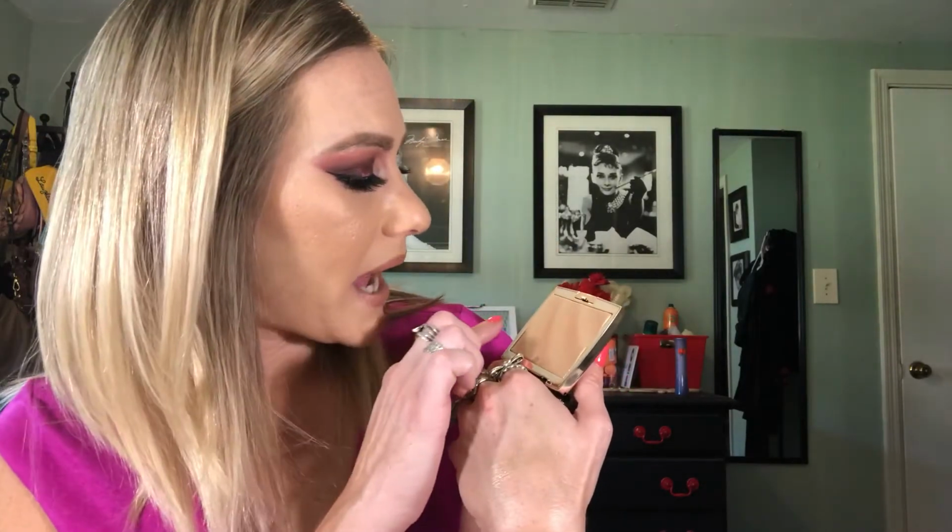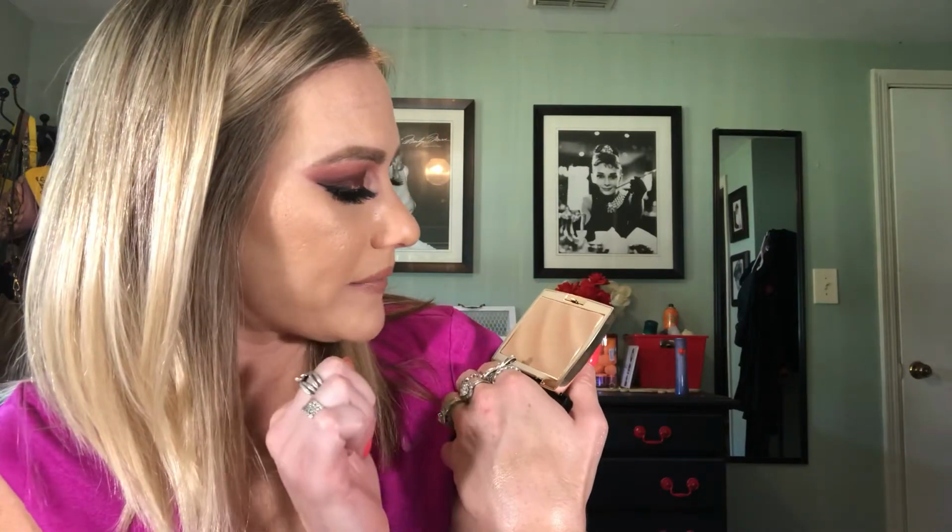I found it to be a little bit glittery when I first bought it, and I think it might have a little bit of an overspray of some sort. I'm not sure, but there was something about the way that it sat on my skin and how it performed. I wasn't crazy about it. So if you have this and you're not loving it immediately, keep going, because it does seem to get better the more you use it. But yeah, let me know if you guys had that same issue. Oh my god, so beautiful, right?